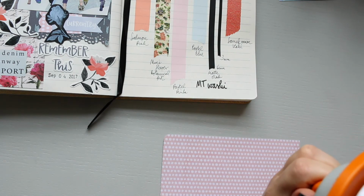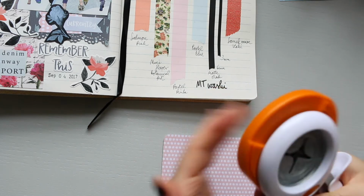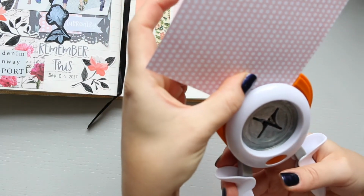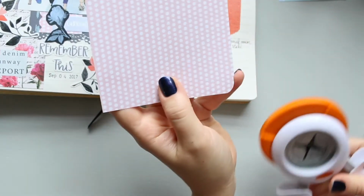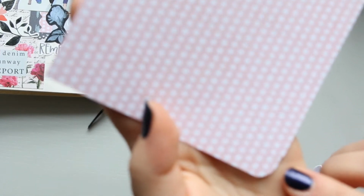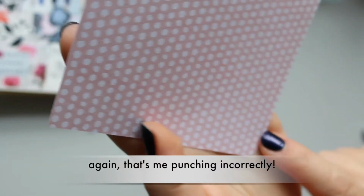So let's try the second. I'm just twisting this bit here and getting the second. Let's see how that goes. So I'm holding it and then just clipping it. Yeah, so the problem I'm having is this bit here. If I hold it up, hopefully you can see it. Can you see this? I'm not sure why that is happening.